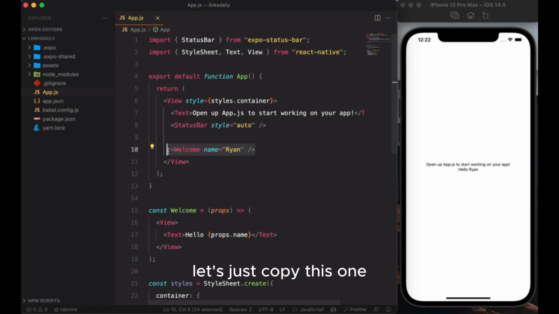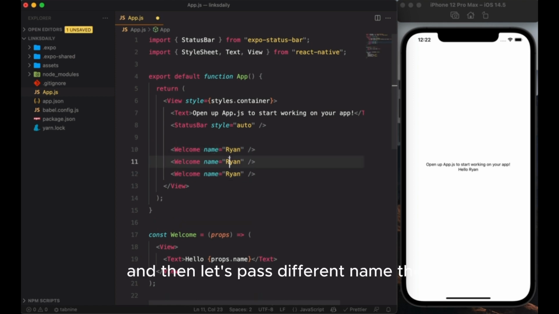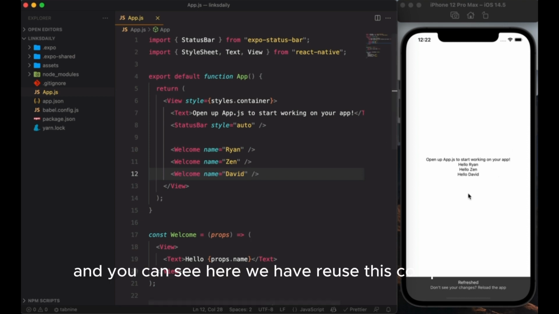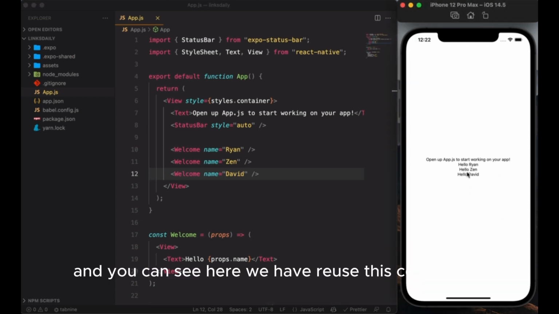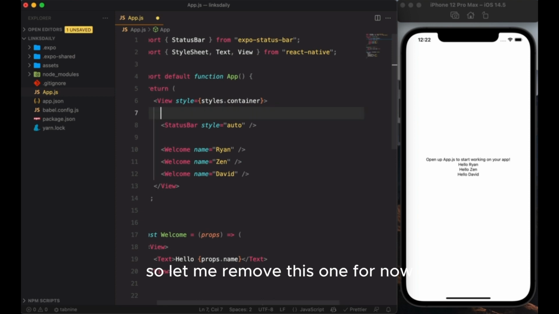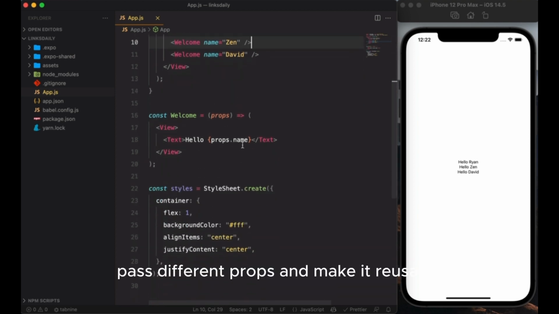For example, let's just copy this one, paste a few times more, and then let's pass different names, Jen, and then David. And you can see here we have reused this component to print out three different welcome messages. Okay, so let me remove this one for now. Perfect. So that's how you can create a component, pass different props, and make it reusable.